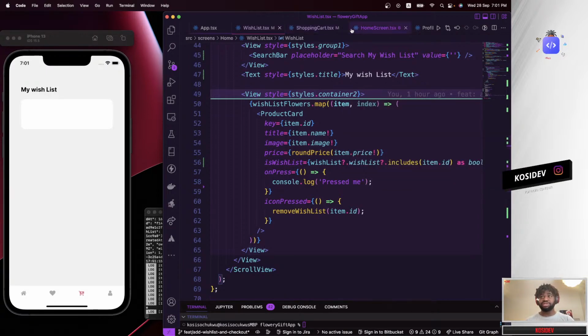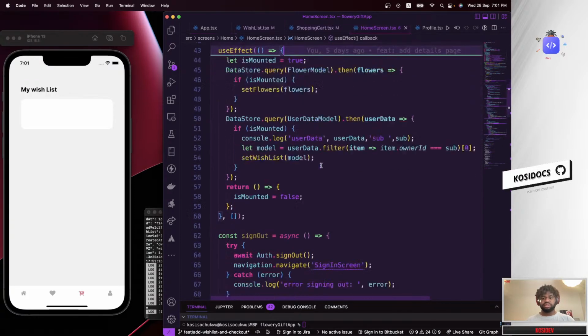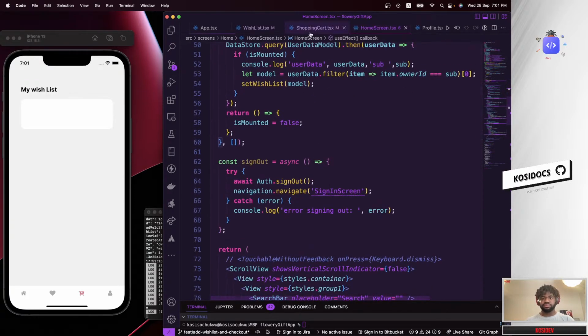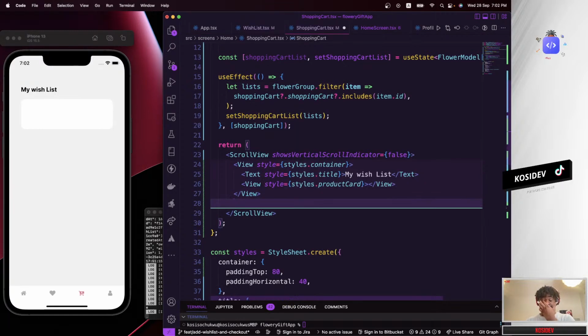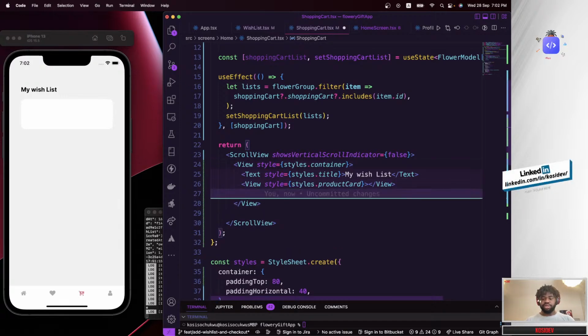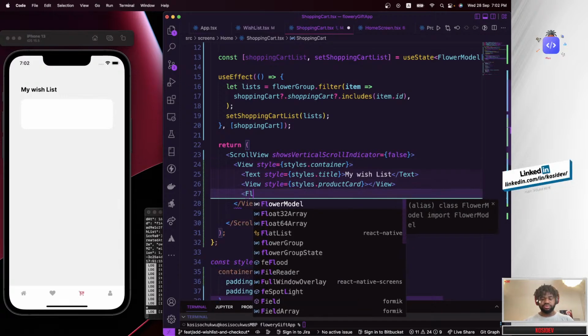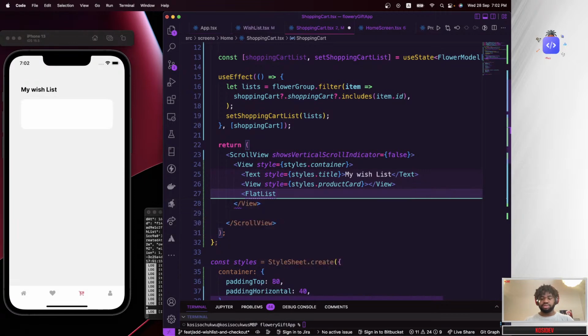I think it makes sense to make use of only FlatList here. FlatList is a React component, so let's use it here. Data should be our shopping cart.